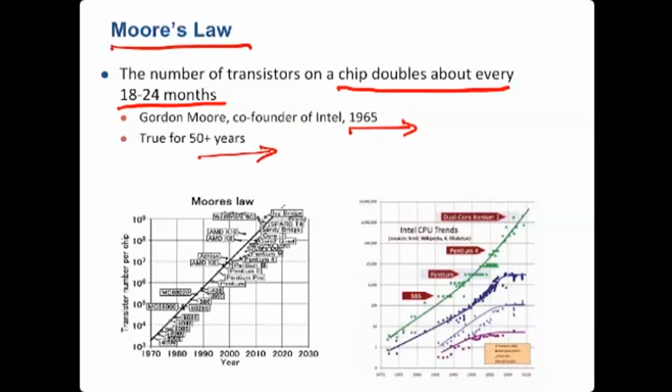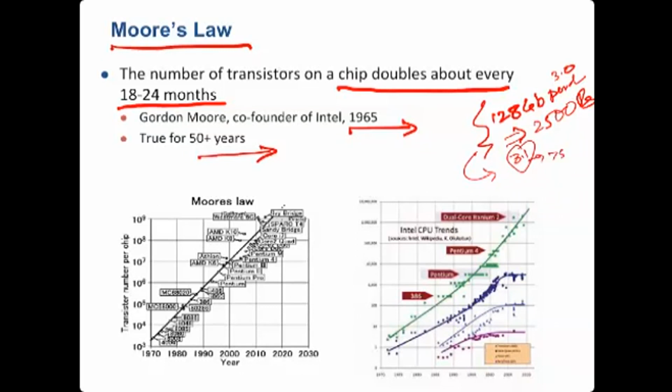For example, last year I bought a 128 GB pen drive from SanDisk for about 2,500 rupees. And yesterday I ordered another one because that's full now. Another 128 GB drive, and a higher version of USB. This is 3.1, this was 3.0. So I bought 3.1, which means the IO speed is higher, for about 750 rupees or something like that, which is one third of what I paid last year.